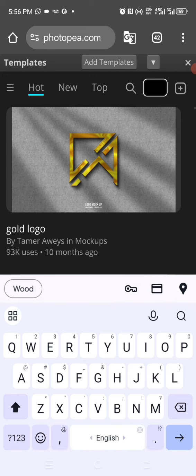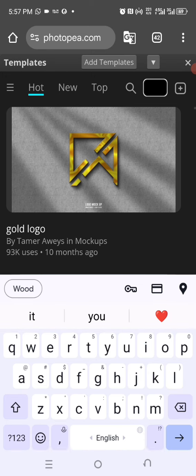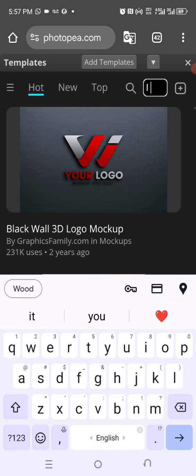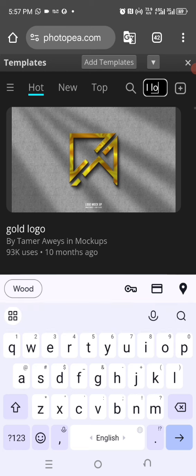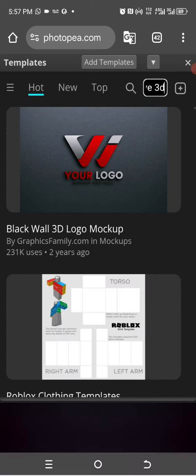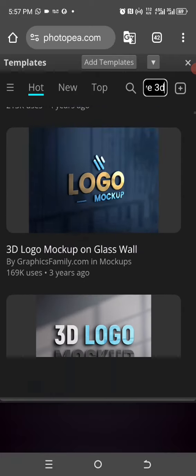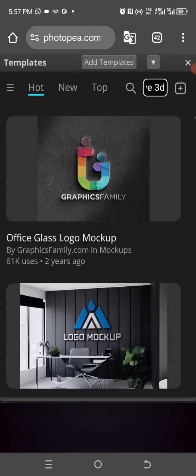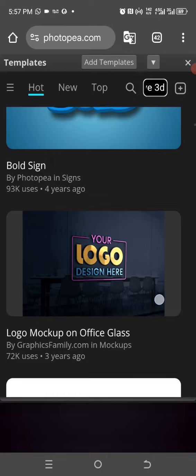Okay, I love 3D. If I search this and I'm able to see it, I can quickly use it. But if I'm unable to see it, then we need to just go back.